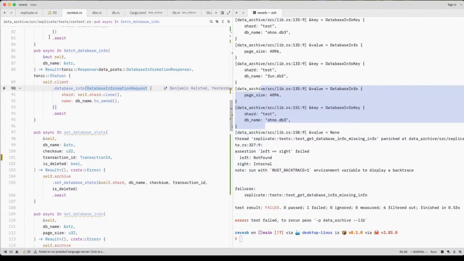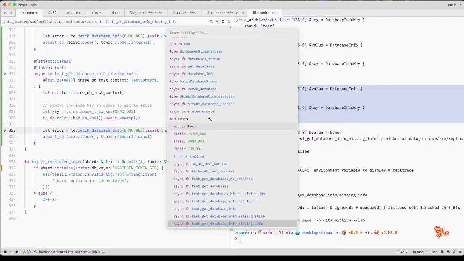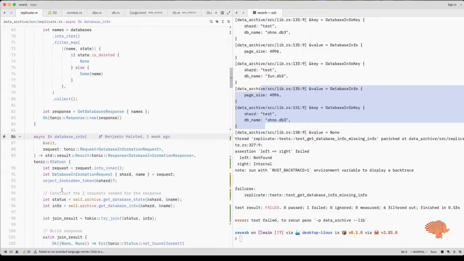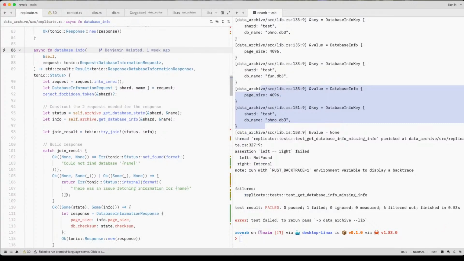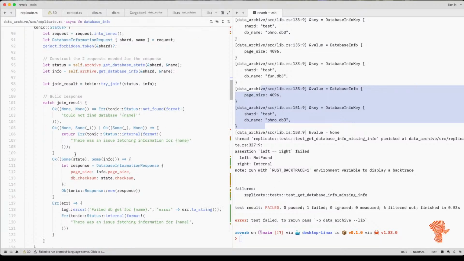And then in replicate, fetch database info. Hold on. We're calling fetch database info here. This gets called. So in this case, one of these should have been triggered.